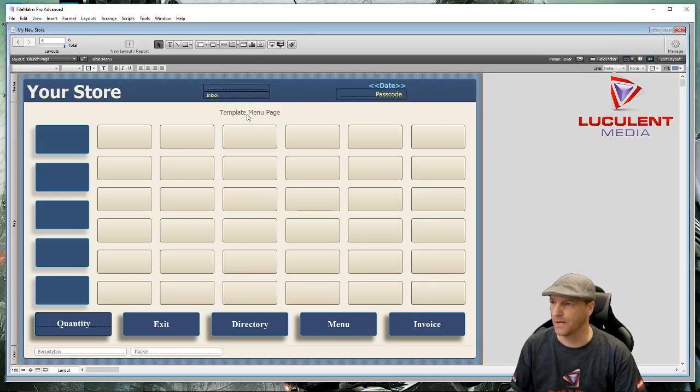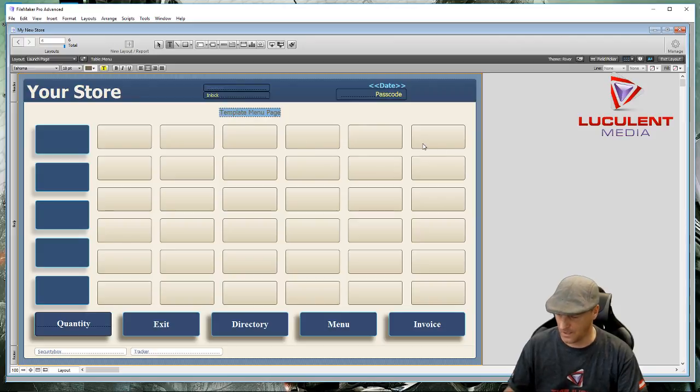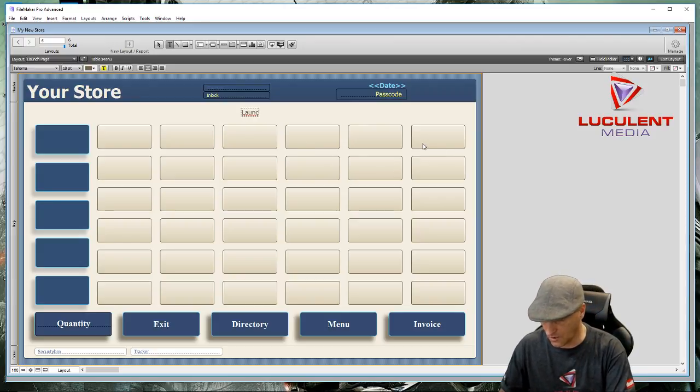We'll edit this page and rename it. Of course, we want all of that to be centered. We're going to grab our template page and call this the launch page.